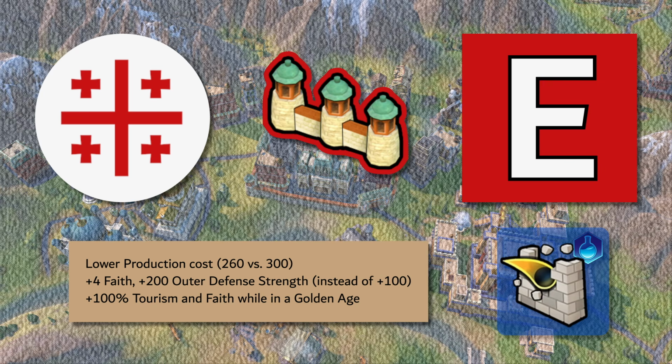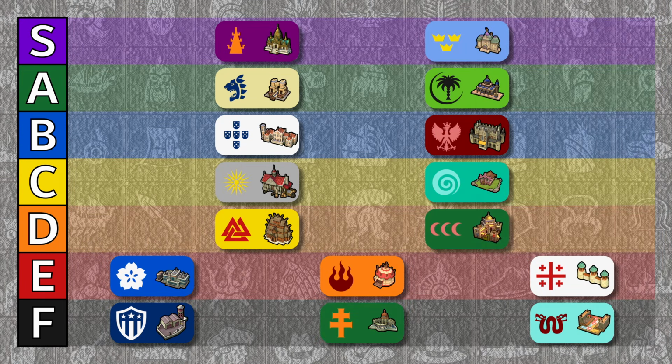Assuming you're in a golden age, it's 8 faith and 12 tourism at conservation, but what drags the Tsikhe down most of all is that you would otherwise mostly ignore walls, certainly medieval and Renaissance walls, as other civs. So it's something you have to go out of your way to get. It will get an E tier for me. Sorry about it. So there you have it, 16 unique buildings ranked from S to F tier.